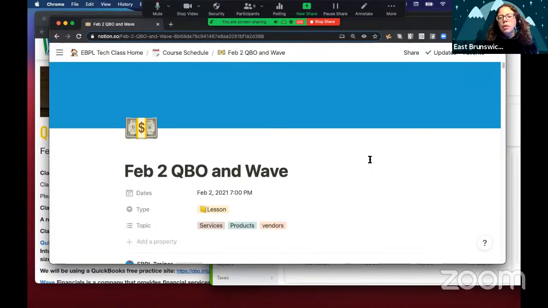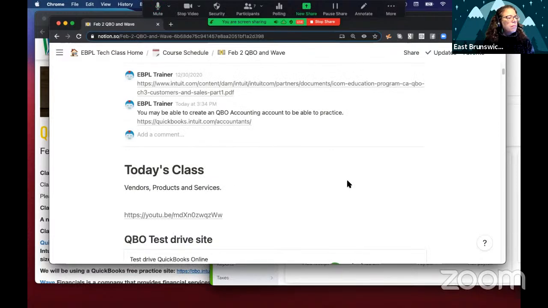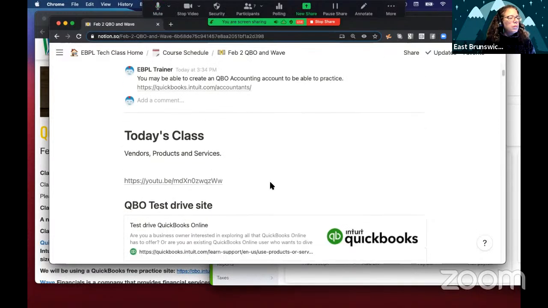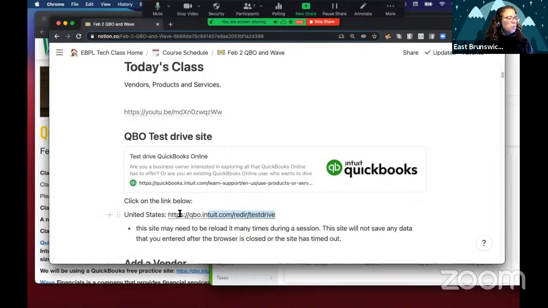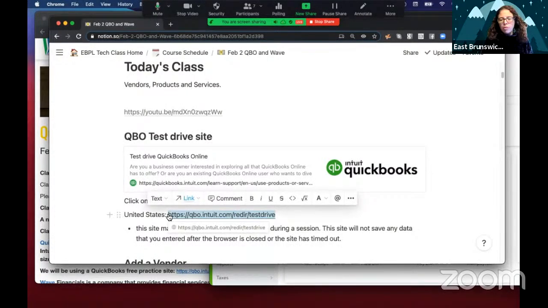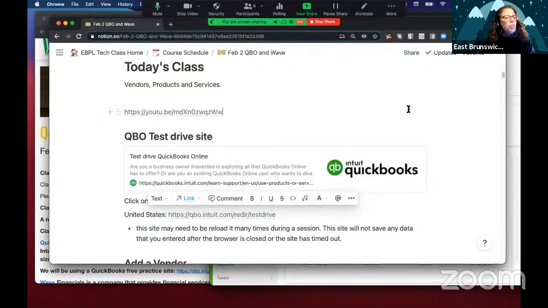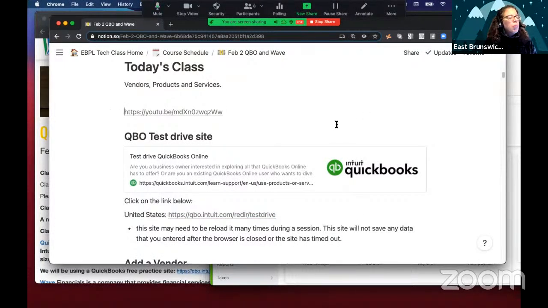So, okay, we're going to start. The first thing we're going to do is find our QuickBooks test drive. You have to go to this link that I'm going to put on the chat. That's a way to use the QuickBooks test drive app, which allows us to use a sample of QuickBooks and we don't have to pay.